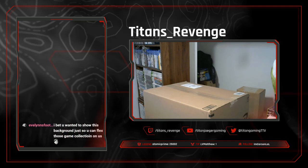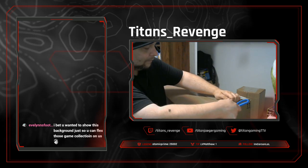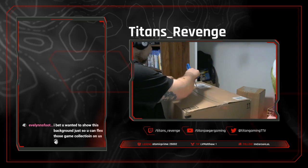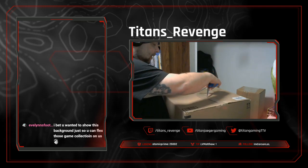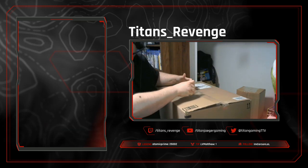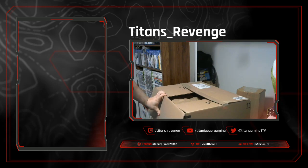But this is what is called an FDM printer. This is going to be from Voxelab. So let's just go ahead and get this part open, because this is just the standard Amazon boxing, and inside will be the contents that have been sent over by Voxelab.